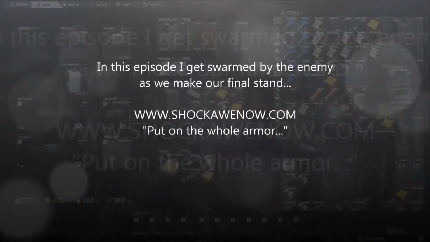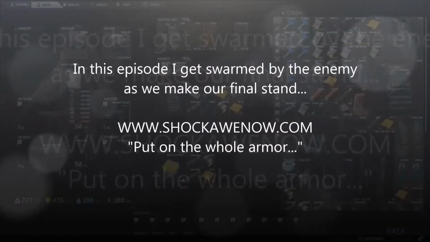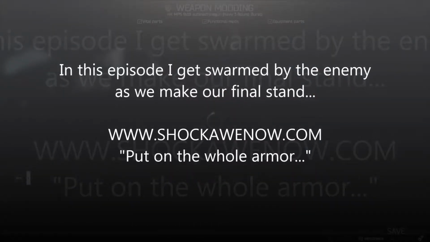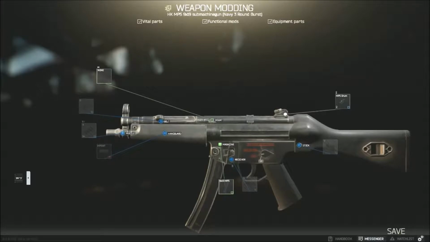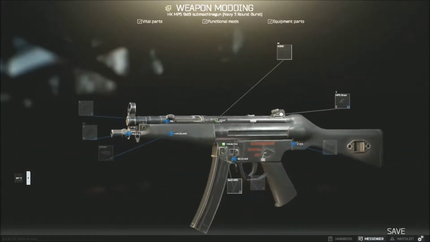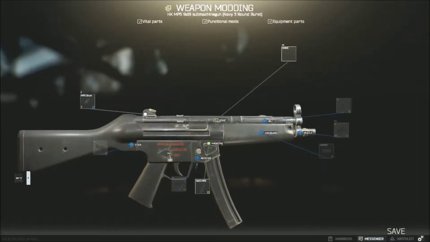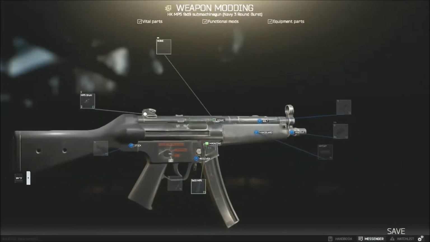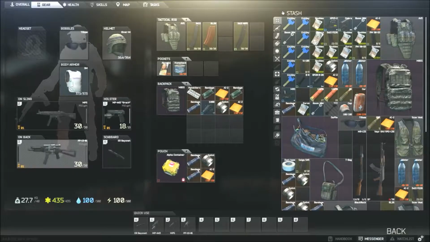Alright guys, today we're going to be doing an Escape from Tarkov run, and before we go into battle, we are going in with the MP5. This is great for close-up and fast firefights and narrow hallways. I like the MP5. I've been trying it out. It has burst fire, semi-fire, and full auto, so it's awesome.